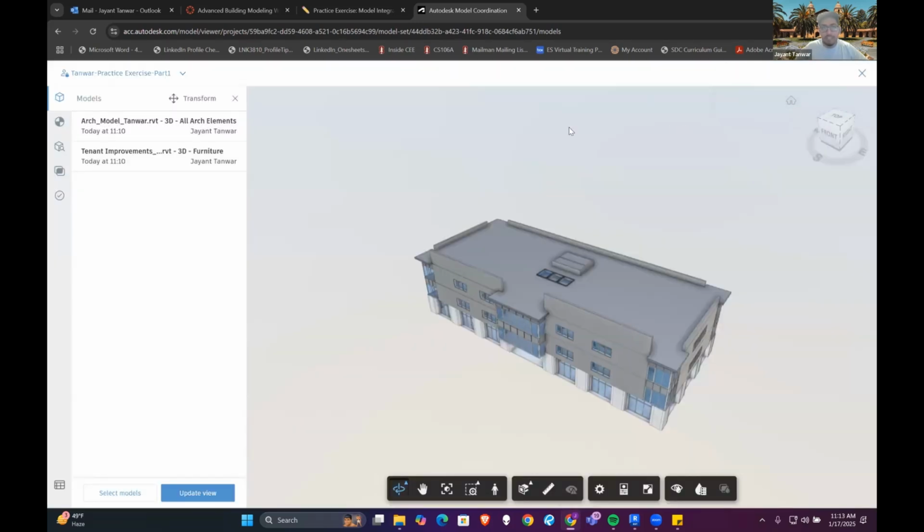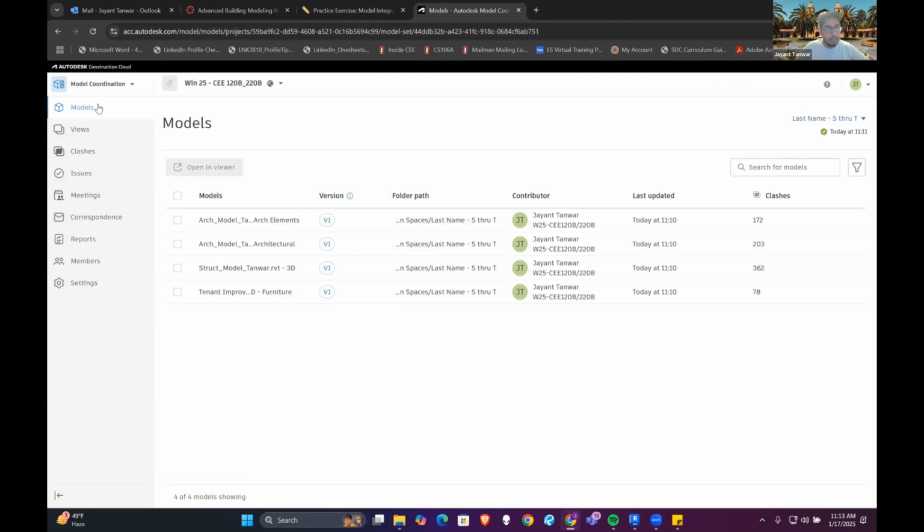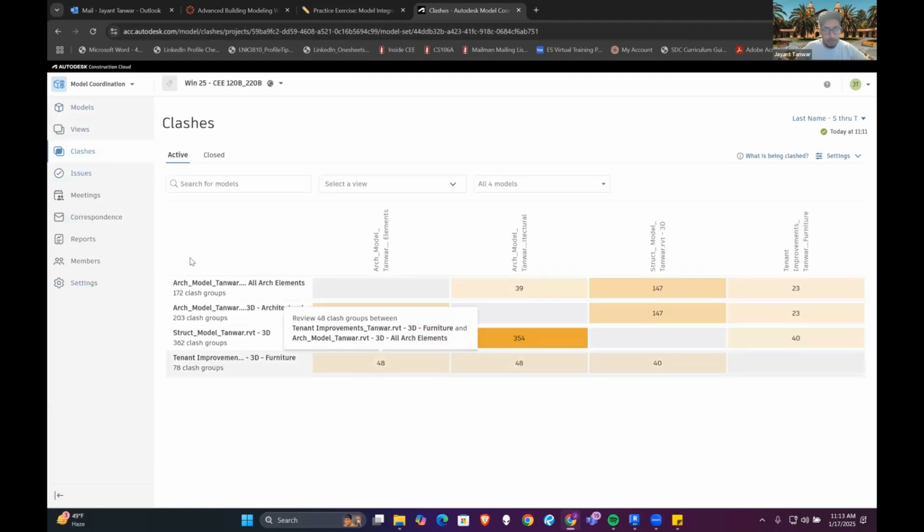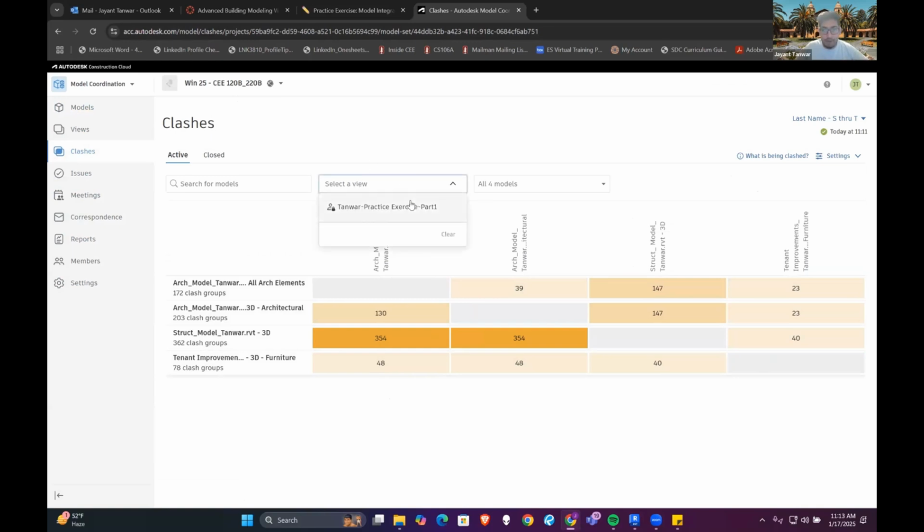So once the view has been saved, you can get out of this view from the top right corner. And now in the left ribbon, you can go to clashes. And as you can see, there are 4 files, and there's a 4x4 matrix showing clashes between multiple pairs of files. Now, the reason we created a view is so that we can filter this matrix.